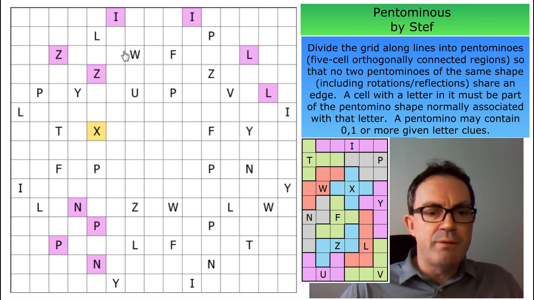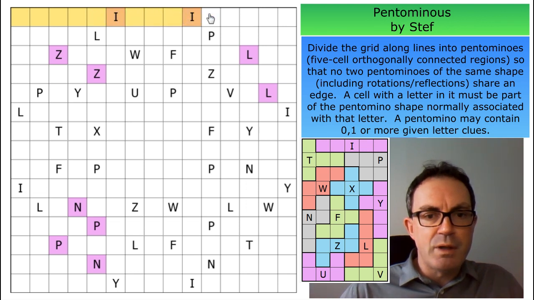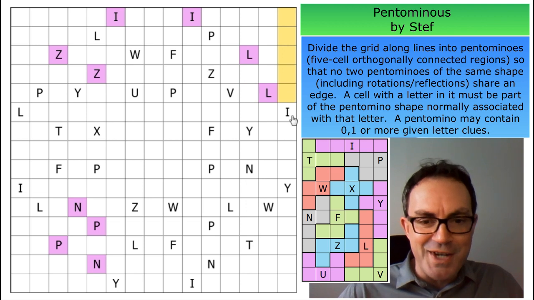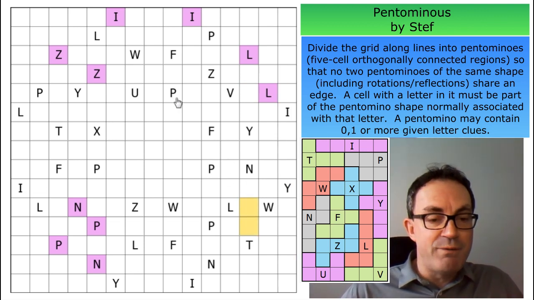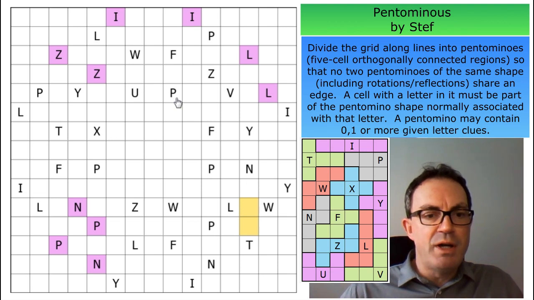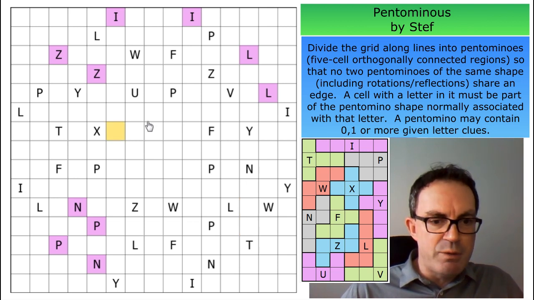I don't think there's enough of them for this to be interesting, but I will just check. Well, let me just check the sizes of the grid. 15, it looks square, doesn't it? 15 by 15, I better check, I'm being paranoid. 15 by 15 it is, so it's 225 squares. Divide 225 by 5, 45. So there are 45 different pentominoes in this puzzle. Now let's see how many we've got here.